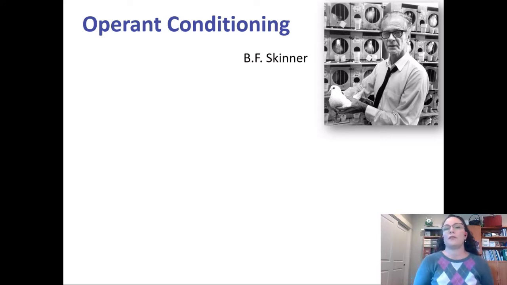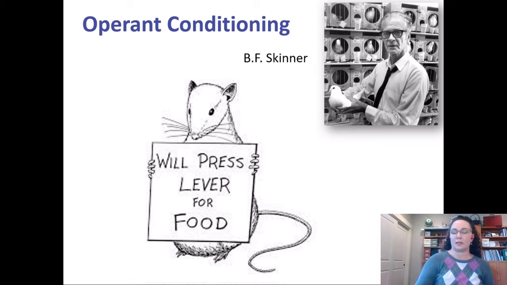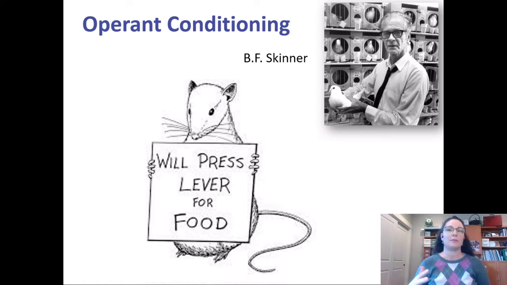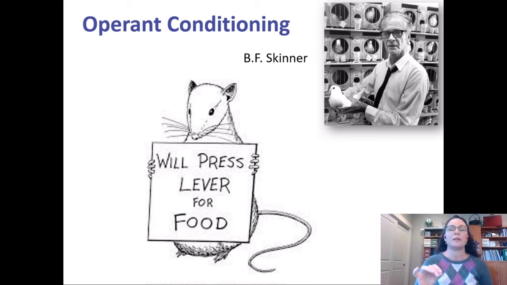The guy most famous for operant conditioning is B.F. Skinner, who moved the Law of Effect forward by talking about rewarding desirable behaviors and punishing undesirable behaviors as a way of shaping a learner. He developed a Skinner box where he could place a rat or pigeon — he even made a big one and put his own daughter in it, but not for long. If you give the rat time to explore, they'll stumble over pushing the lever and a food treat comes out. It doesn't take the learner long to figure out that the lever caused the food treat.